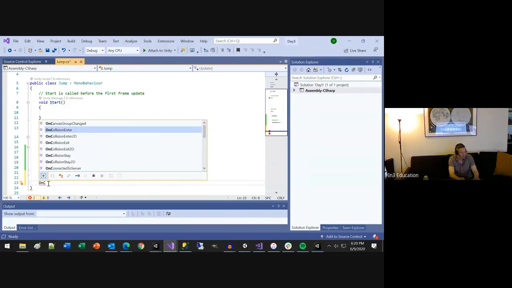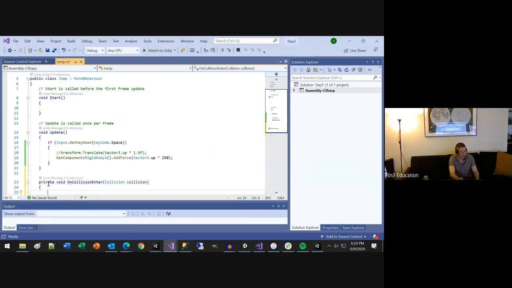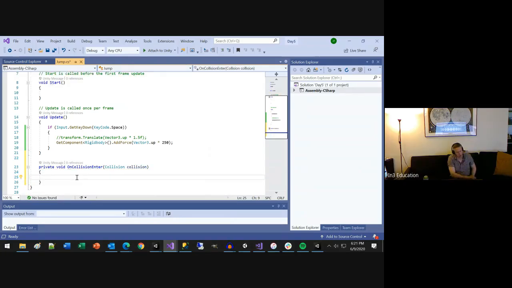OnCollisionEnter. It's the one that we're going to want to use. And OnCollisionEnter is going to set our isGrounded to true. And by hitting the jump button, it will set our isGrounded to false.